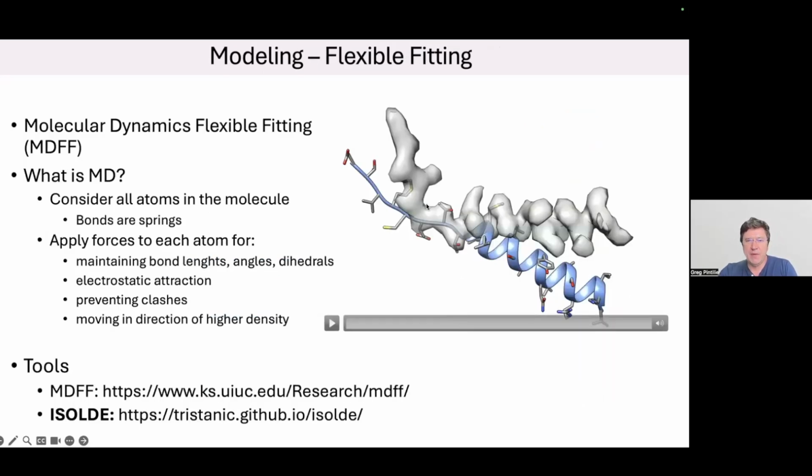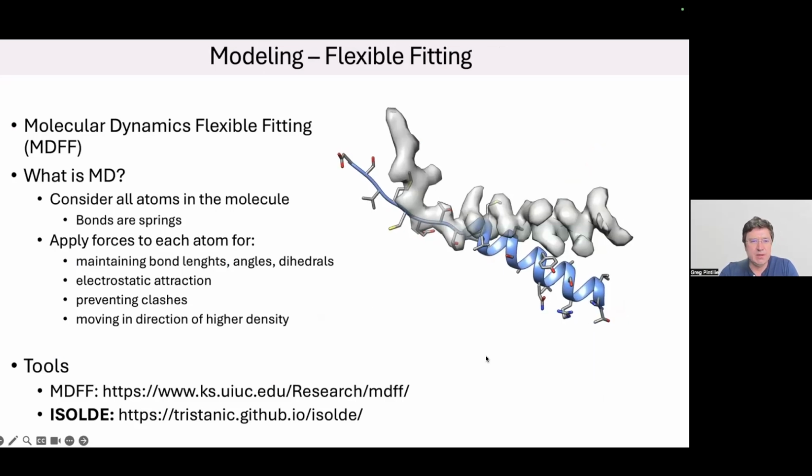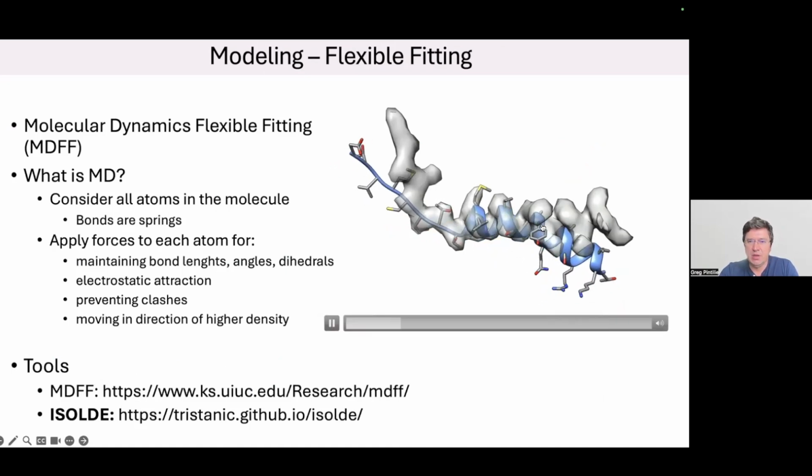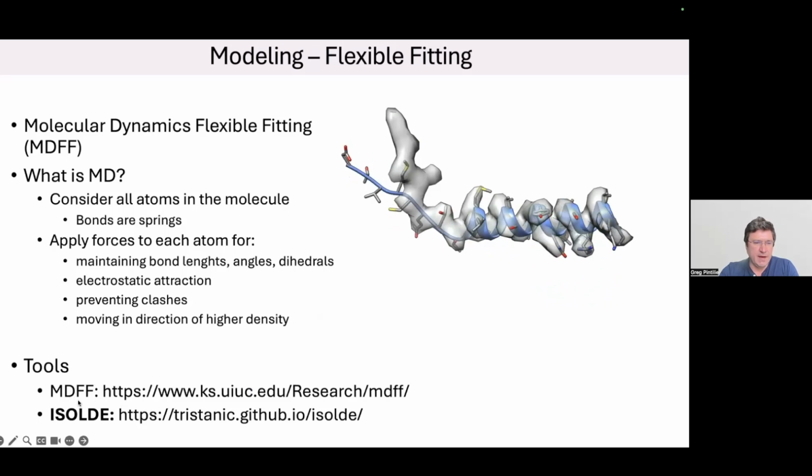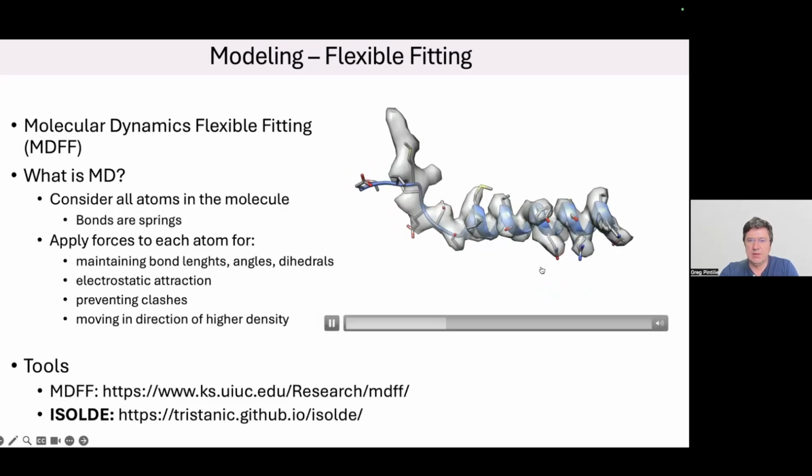Sometimes when doing rigid fitting, you might notice that the model does not follow the map densities quite well. In that case, we can use various refinement tools. This is a molecular dynamics-based tool, MDFF, which has been around for a while, and more recently ISOLDE is actually quite nice for doing this interactively in ChimeraX directly. You'll see that if the model is close enough to the densities, it can be pushed into the density so that it matches the density better. And with ISOLDE, what's nice is it's interactive, so you might have to pull and push some of these atoms to try to drive them towards the right configuration.